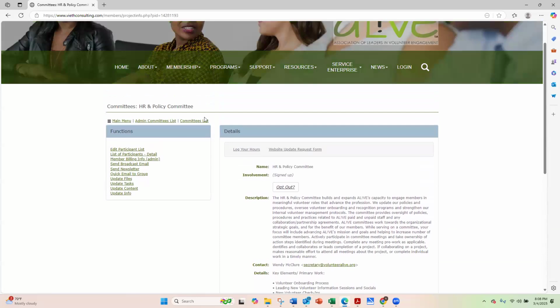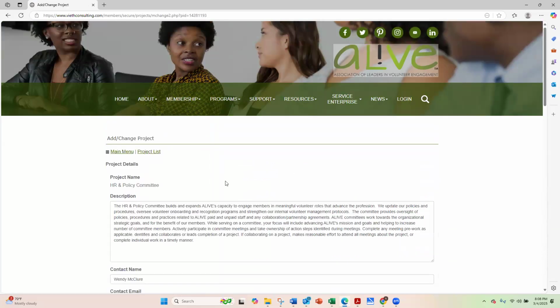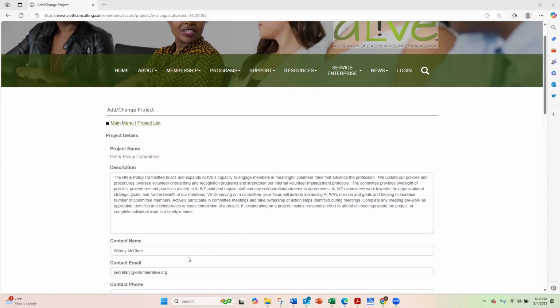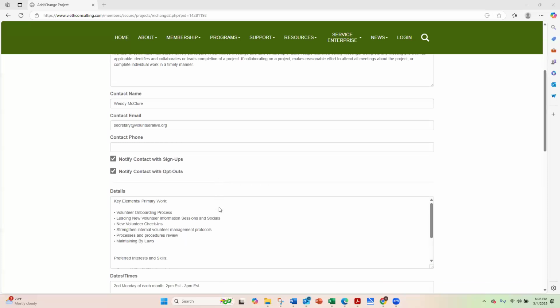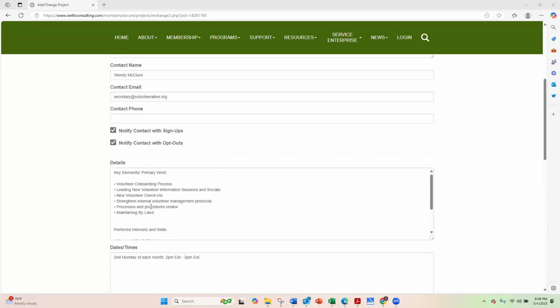So we're going to go through the admin permissions that you have. I'm actually going to start at the bottom. So here, update info. This is where you can update all that you saw on the previous page. So the contact name, email. Please do not uncheck these boxes. These boxes need to stay the same, and I'll explain a little bit why, but just keep those checked all the time. If you need to add details, you can do that here.